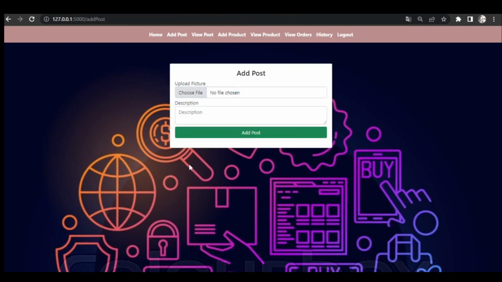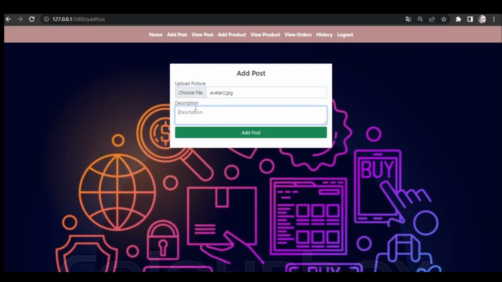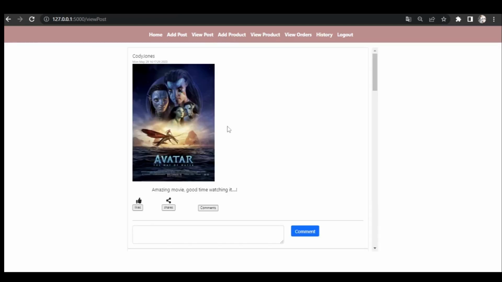Now they will click on add post. This is the post. Now Cody Jones, who is a seller, can post. This is the tagline they added.